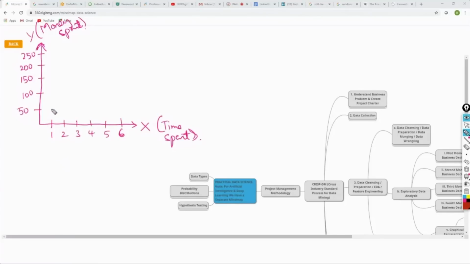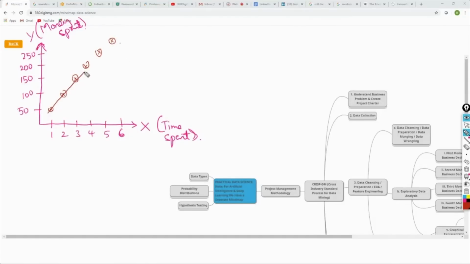And then for 1 hour, say you spend $50. For 2 hours, say you spend $100. Third hour, you're a little nervous. Should I spend 1 more hour? And then you'll say, okay, let me spend and see. $150. If you spend 4 hours, 200, 5 hours, 250. If you spend another hour, you'll go bankrupt.